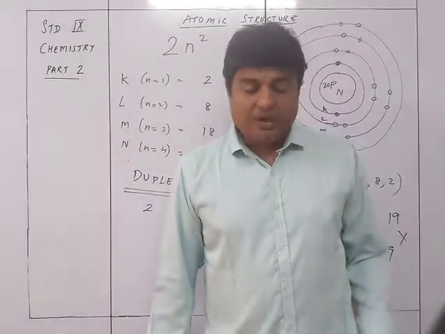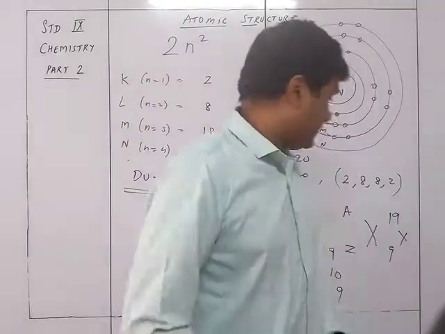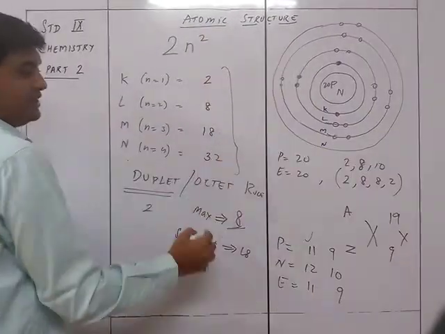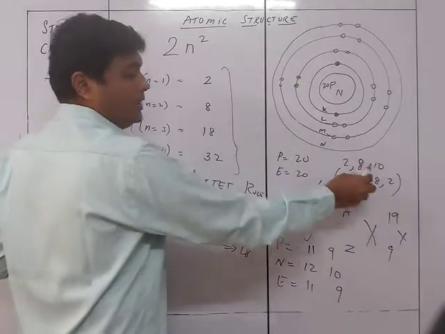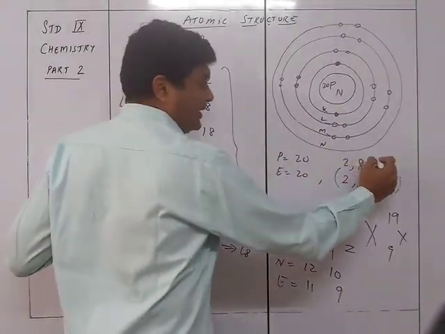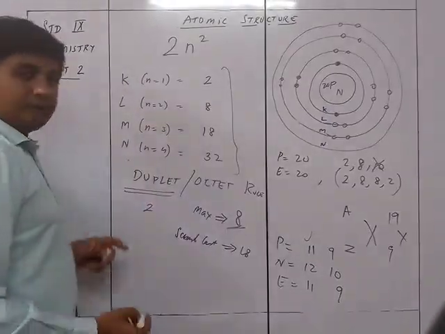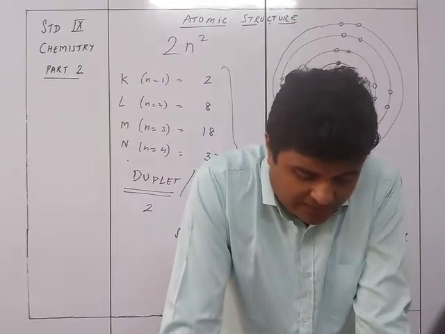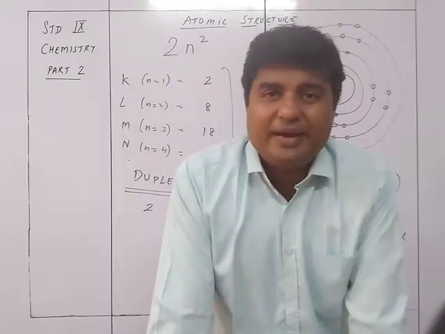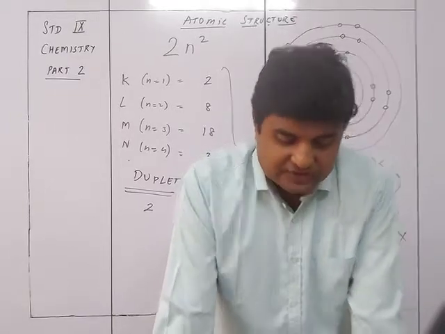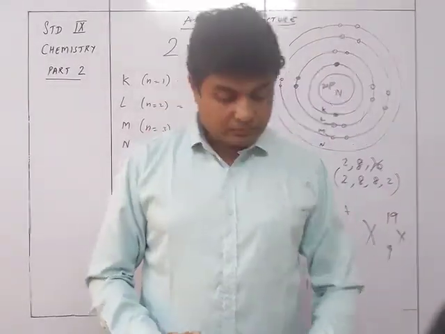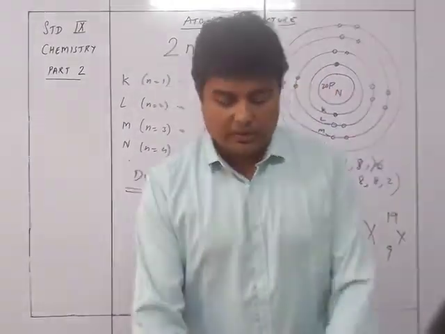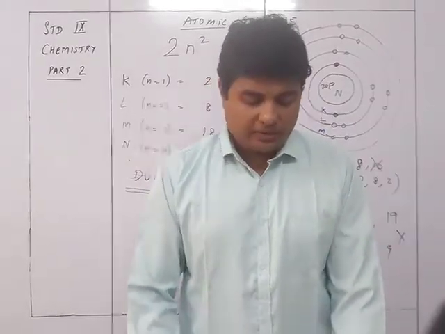According to the first law, it would have been 2, 8, 8 and 10. If I had just followed this law, it would have been 2, 8, 18 and so on. But because of the second rule, I cannot take 10 over here. I have to take 8 and 2. As per the second law, the outermost shell cannot have more than 8 electrons. Hence, the electronic configuration is 2, 8, 8, 2. So this is about the structure of calcium, and how the structure is differentiated. Now we are going to go through certain different representations of the elements, but in the next video.